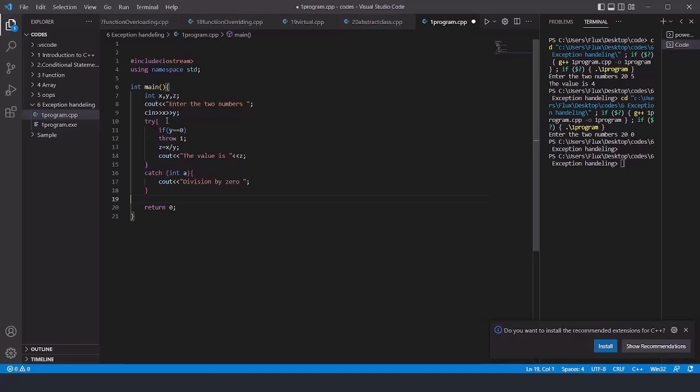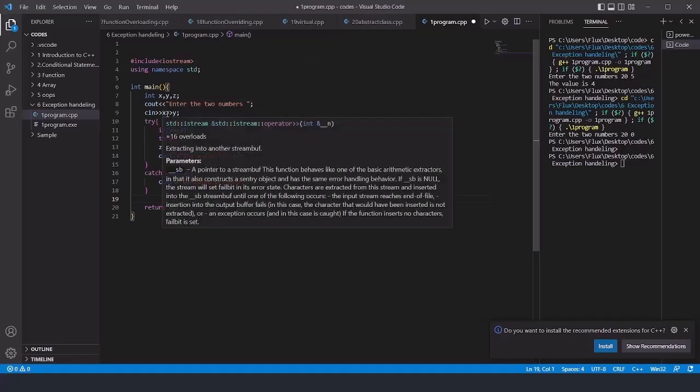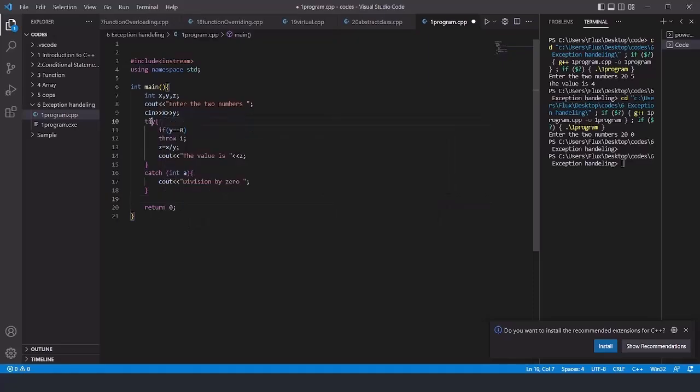Here we have the main function. Inside this main function, we have declared 3 variables. Then we ask the user to enter 2 numbers. Then we created the try block and catch block. Inside try, we have given the condition that if y is equal to 0, then throw 1.